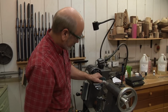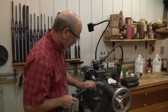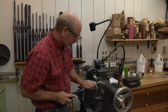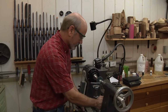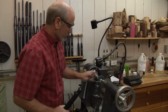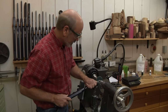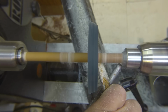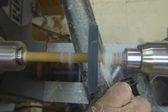But anyway, I'm going to flatten out both sides. But before I do that on this one, I'll just show you real quick. I want to come in here and turn it off and just turn this a little bit, because this is the same on the other side, just a little different shape. But turning the top is so easy. All I want to do is just whittle the wood a little bit and make this transition from the top into the wood.